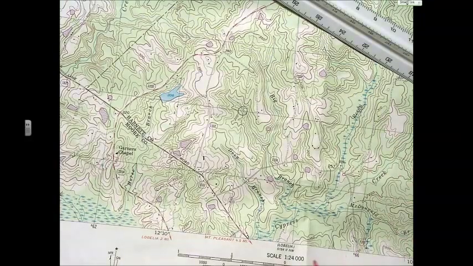Okay. On my next video, I'm going to stop now because I want to teach you about some other mapping on the topo maps and give you some other ideas. But this gets you started on the fundamentals of how to read these things, how to go north, how to go south, and which direction you're facing.